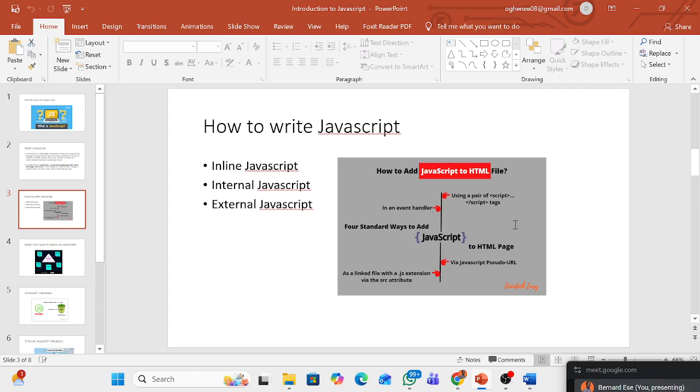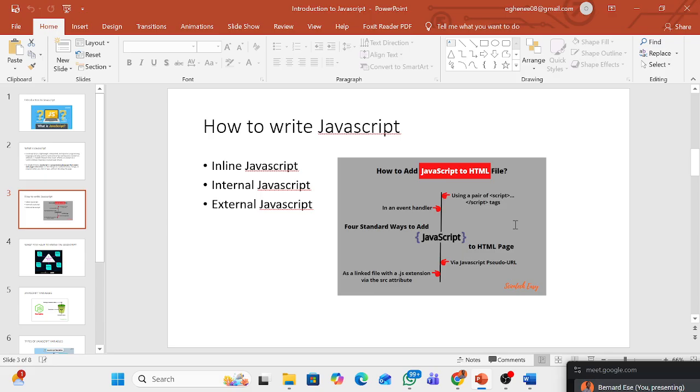How to write JavaScript, just like how to write CSS. In CSS we have inline CSS, whereby you write your CSS inside the HTML element, while we have internal CSS, where you write your CSS in the head element of your HTML.